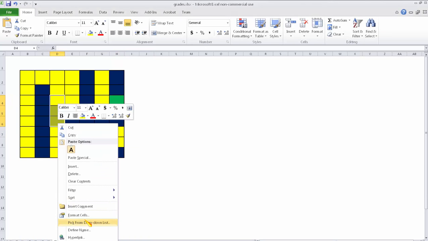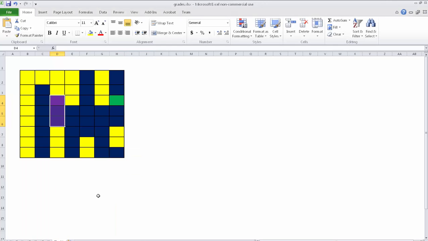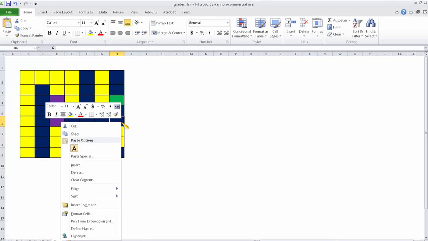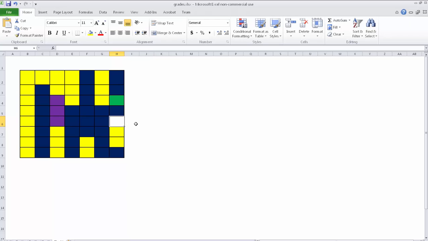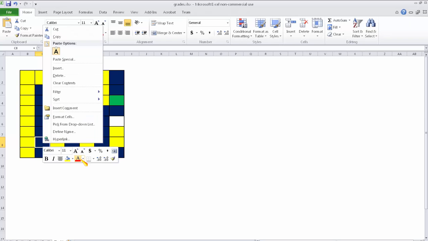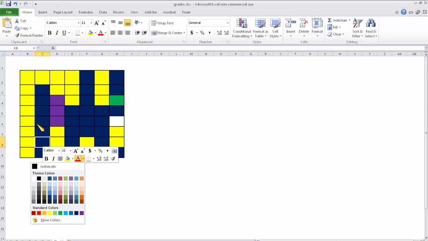So let me just put some other colors in here. Or let me put no color at all, in which case the element would store the value null. Because if an element of an array of strings contains nothing, it will actually contain the keyword null as its assigned value. All right.